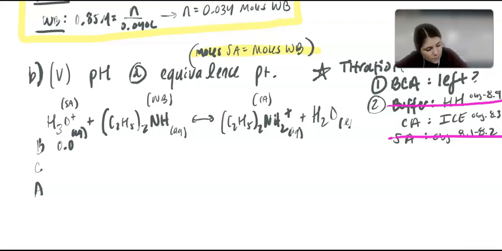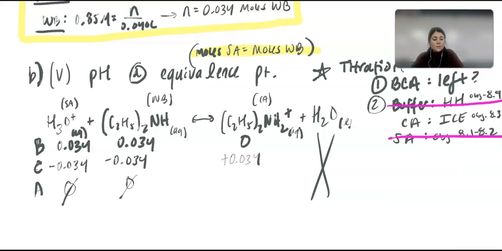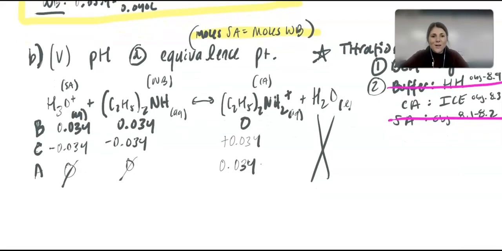So here, 0.034, 0.034, none of this, no H2O. And remember, we're in a BCA table, it's a moles table, so this is not like an ICE table where we put minus X. We know which ones are limiting reactant. They both are, okay? So here, subtracting 0.034, no strong acid left, no weak base left, but we do make some conjugate acid because this is going to be one of our products. So this is what is left over.